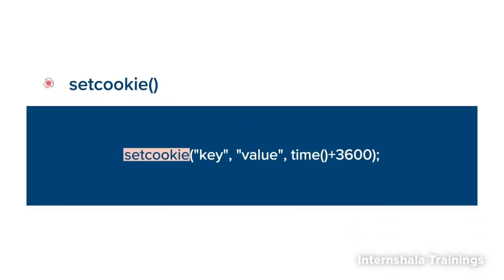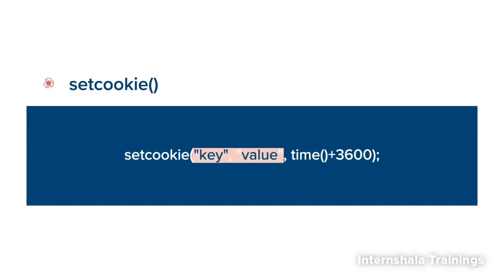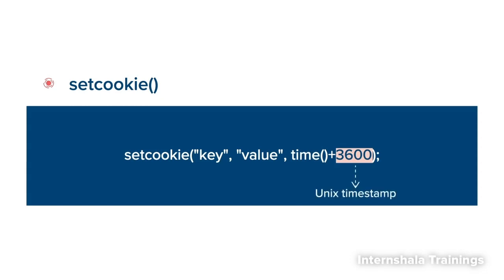In PHP, we have a setcookie function that allows us to store cookies on the user's browser. The syntax is simple. The setcookie function is followed by the key-value pair, as it stores the information in key-value form. And then another function, time, after which the cookie will expire. Here in the time function, we have added the time in a certain format. This is a Unix timestamp, which is a way to track the time, and the numbers correspond to the seconds after which the cookie will expire. This means the time after which the cookie will expire will be 60 minutes or 3600 seconds.